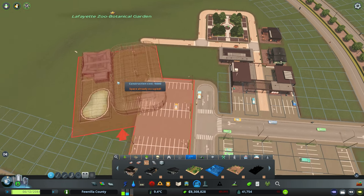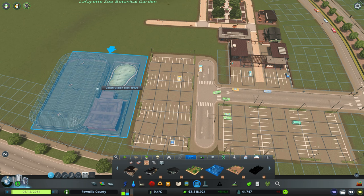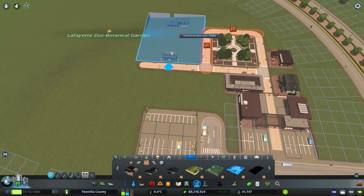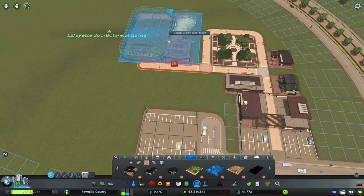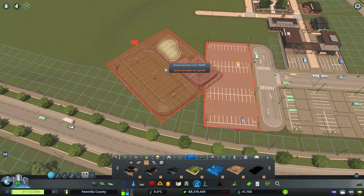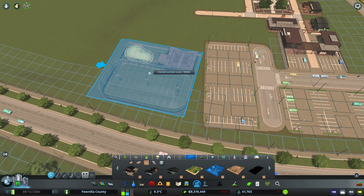And then let's have a look at the first few assets that we've got in, kind of similar to our amusement park. I'm thinking we're just going to place these in wherever we fancy right now, and then we'll come back to design it later on once we've unlocked a few more assets. But this might be a good fit right up in the main plaza here. I always like the birdcage quite close to a road though, because I feel like it makes for a nice little peek through the trees and you can see this big cage.